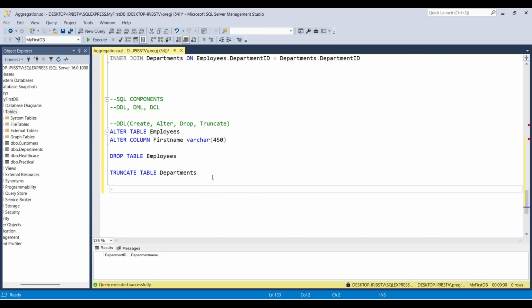So now let's move to DML. DML stands for Data Manipulation Language. And DML commands are used basically for managing data within the database objects. What are examples of queries that we use to manage data? Select is used to manage data. We also use insert to manage data. We use update and we use delete as well.